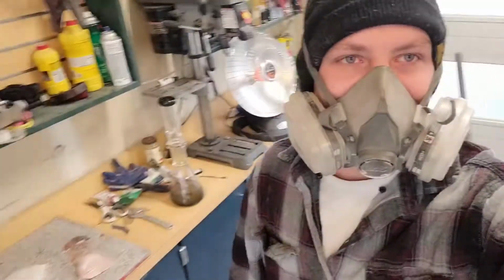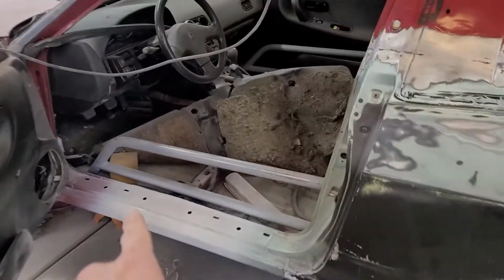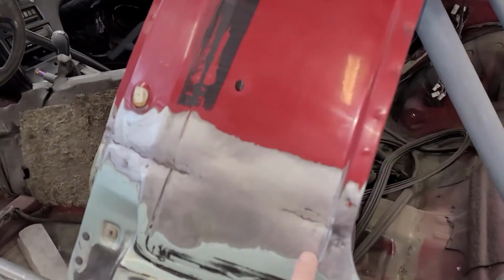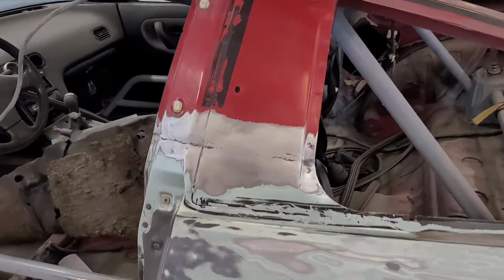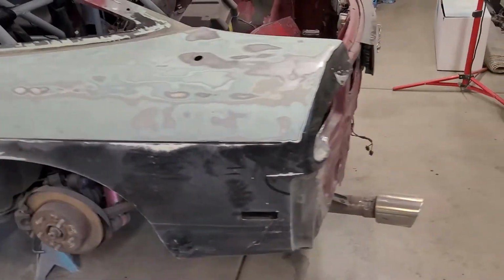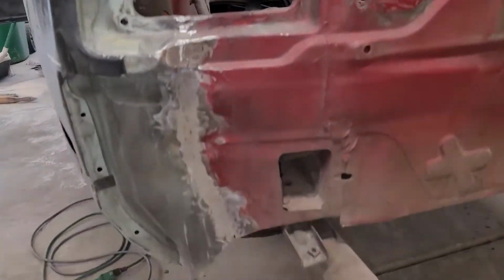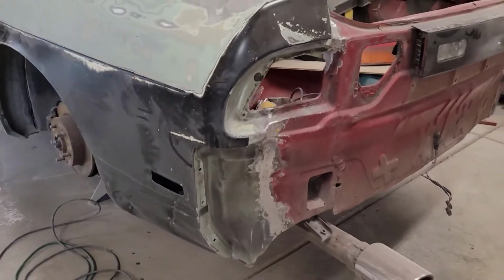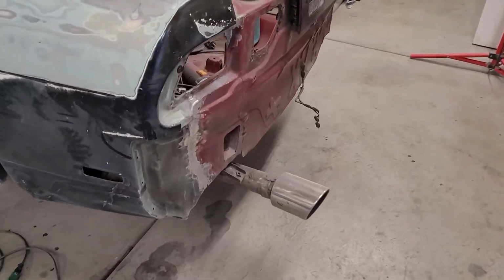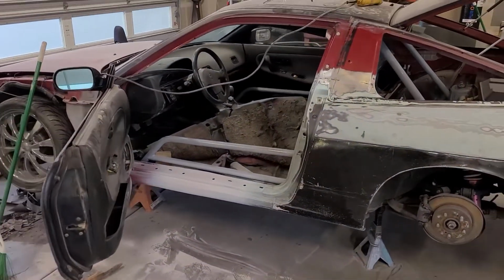All right, so while I'm waiting for that panel to dry, I mixed up some Bondo, letting this guy dry. I've sanded this farther back, so I'm going to lay some Bondo on here, let that dry, and get ready to sand this piece. And the only other spot that I'll need some Bondo is back here in this jamb and on this back panel, which you'll never see because of the bumper, but I'm going to bodywork it anyway. So I'm going to start laying some mud on there, and I'll show you guys when I'm done.